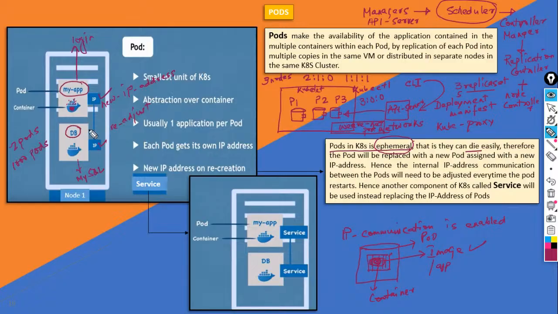Your communication has to readjust itself with the new IP address that has been created. Is it good or bad? Bad. Very bad. Bad means it is not desirable. It is going to have an impact on performance.